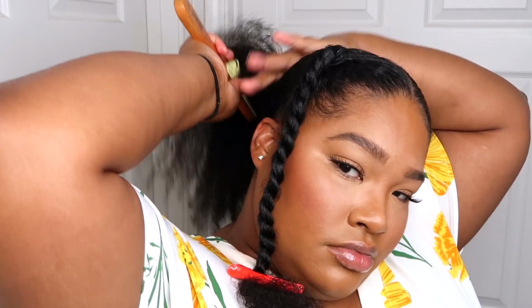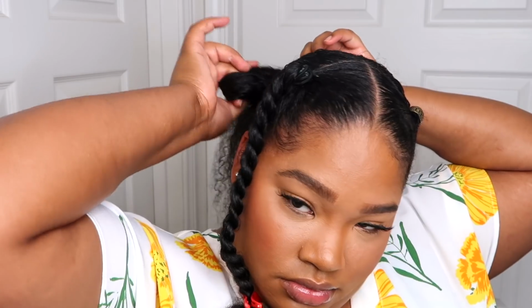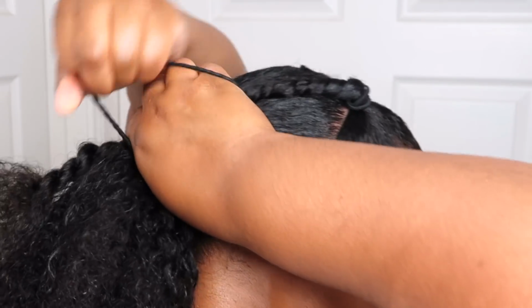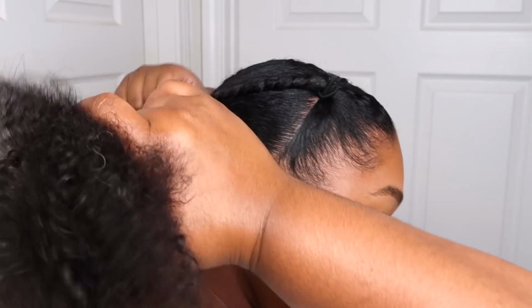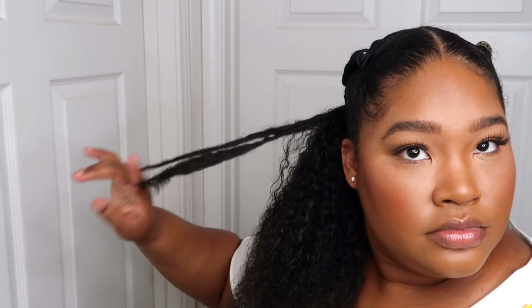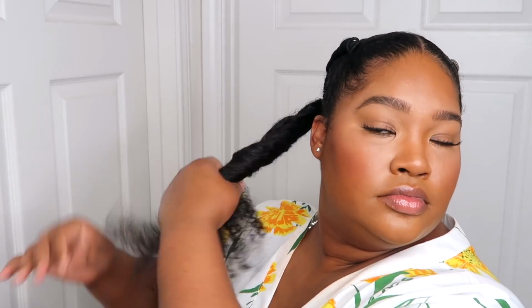Okay, and so with the back section, I'm just wetting it down, and then I'm going to brush it into a ponytail. Just use a little bit of gel if you need to. And then once I have my ponytail, I'm going to take my twist, and I'm tightening it, and then I'm going to pull it to that back ponytail, just like that. And then I'm going to secure it with my hair tie. And then any part of that twist that was remaining in the ponytail, I'm going to untwist that. And then I'm going to wrap it around and make it into a little bun.